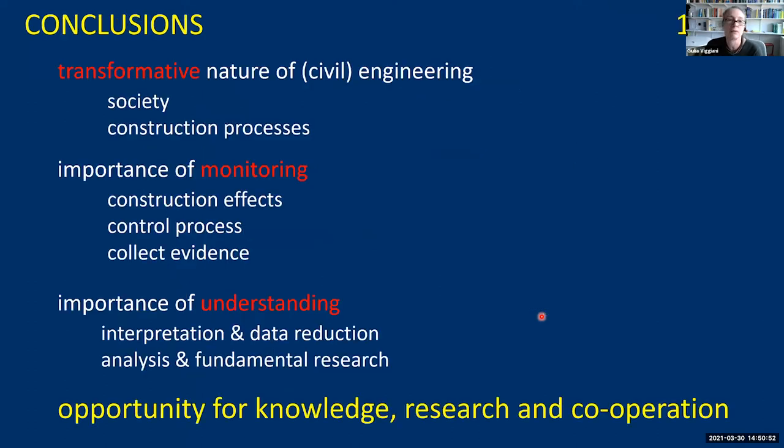Now, I have overrun immensely. So really, conclusions. From a very general point of view, I hope this lecture has convinced you of the deeply transformative nature of engineering and also of civil engineering, because the construction of a strategic transport infrastructure like the one I have told you about has potential to change society. That is to say, to change the quality of life of a large number of people. And the transformative nature of civil engineering is also in the construction processes. And this is mandatory. We need to change our construction processes if we want to address sustainability. That is, save materials, reduce our carbon footprint, reduce our environmental impact.